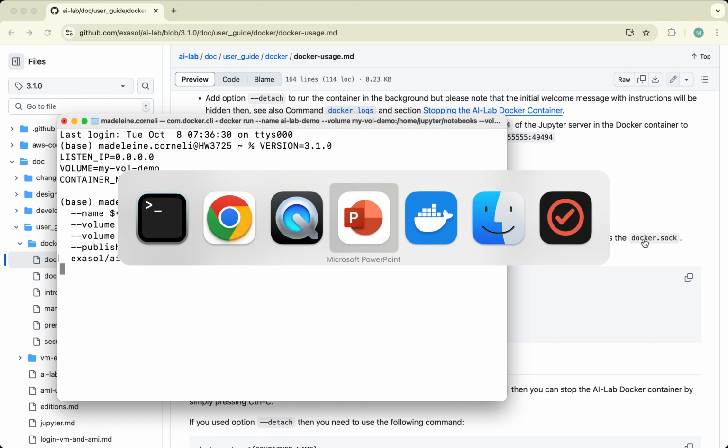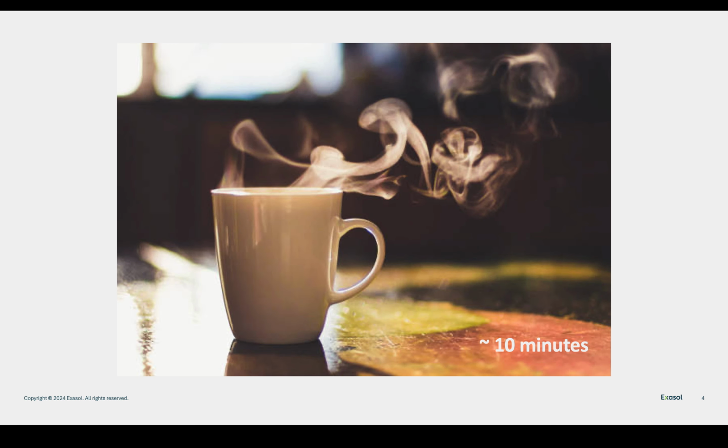Now, if this is your first time running this command, what's going to happen in the background is your machine is going to pull all of the associated images from Docker onto your local machine, which can take up a couple gigs of space. And all of that is listed on the GitHub page and on the Docker page as well. If this is your first time, this can take a couple minutes for that full download to pull. The reason it'll take a few minutes is because you're pulling, again, both the AI Lab image as well as the full Exasol image. So that's a decent amount of information there. If you're starting from scratch like me, you might want to take a few minutes, go grab a cup of coffee, and come back for the next step.